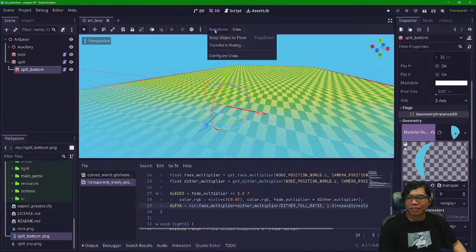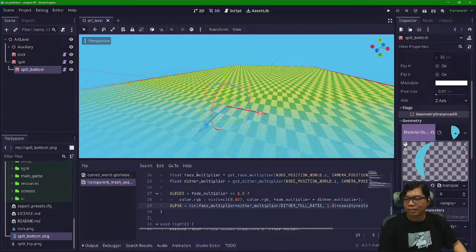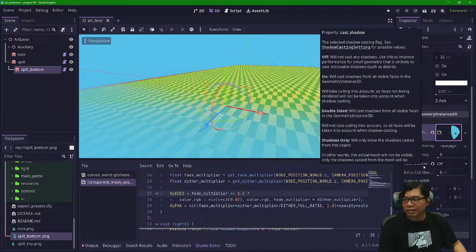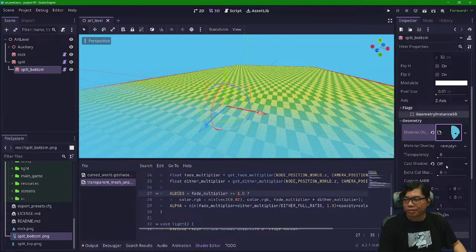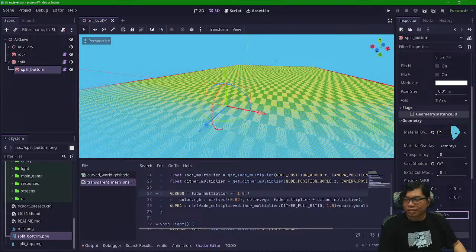View, transform. Use local. Cast shadow off. Ignore occlusion.